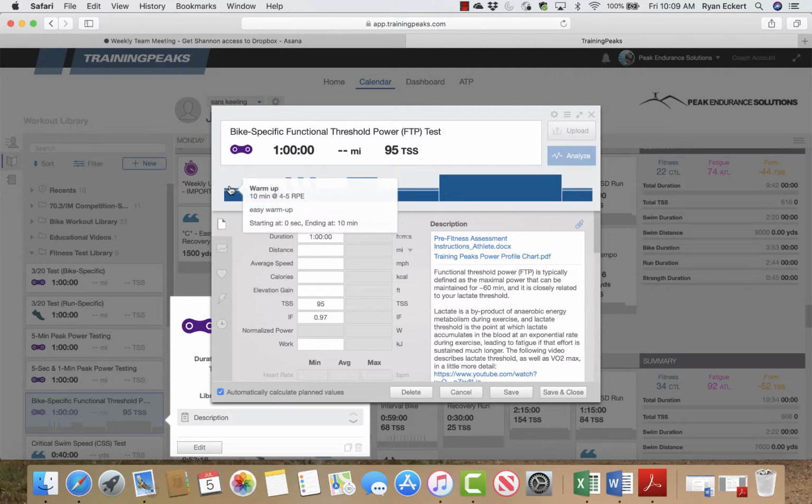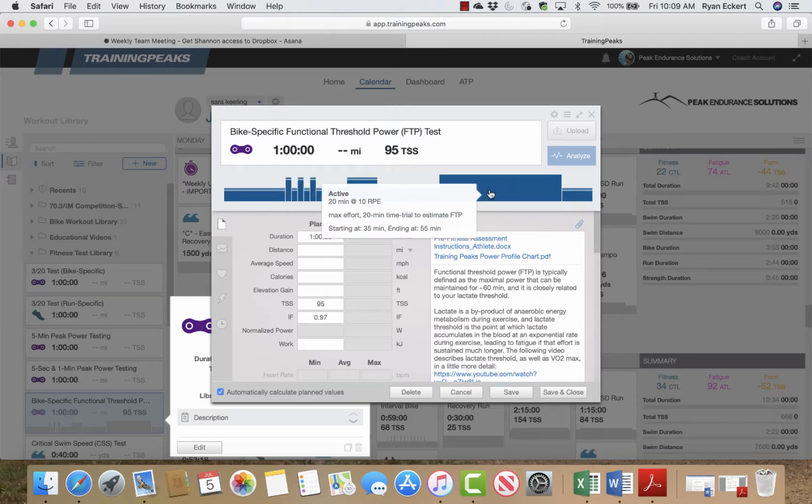Now, some people might do a really short warm-up and then jump right into the 20-minute time trial. And so the researchers talked about that when that's done, this 20-minute test might be more representative of 90% of your 60-minute threshold as opposed to the 95% of your threshold that you would get if you had gone through the whole warm-up. And so basically what that means is that this warm-up is important if you want to get a truly valid and accurate measurement of what your threshold is. And so to get the most valid measurement, do the warm-up.